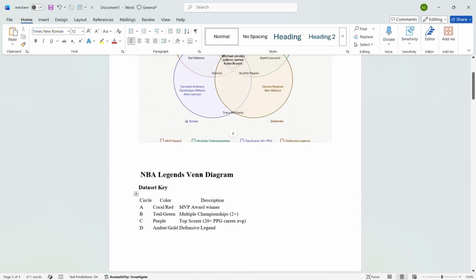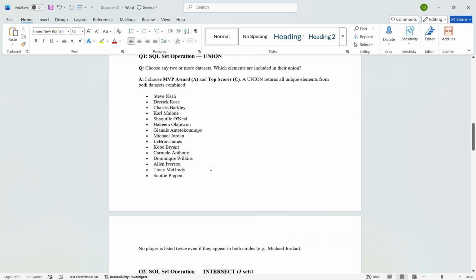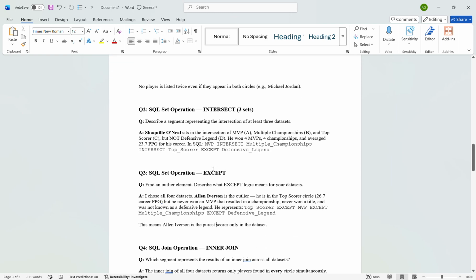Now, if you look here, you will see it. In order to express this in SQL, this will be the exact query: MVP intersect multiple championship, and when we enter the query, you will see exactly this name come out, Shaquille O'Neal.